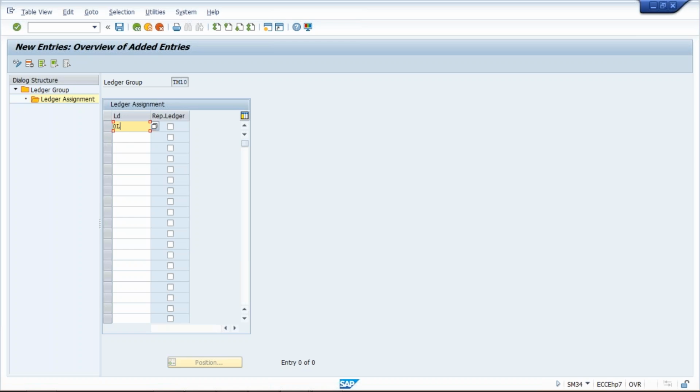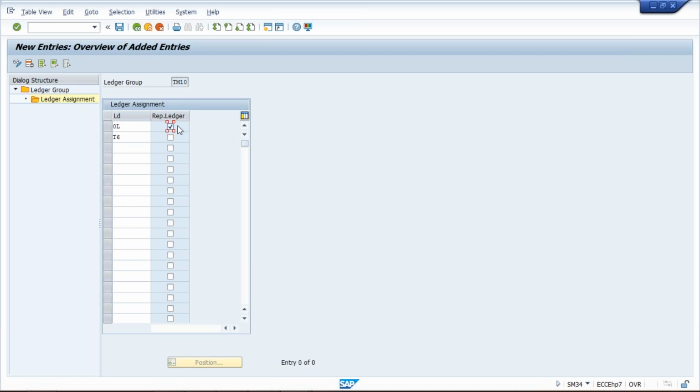Ledger group means whatever leading ledger and non-leading ledgers are there, that we are going to specify. We have one more ledger, that is non-leading ledger T6. Now if you apply a check mark here, it means while posting a transaction, system will see which ledger is the representative ledger.